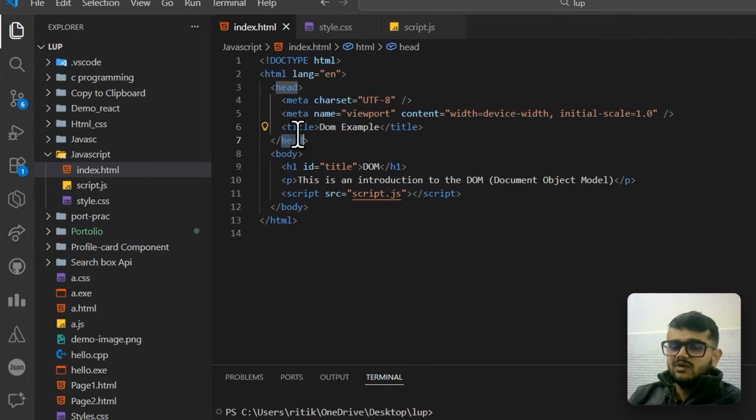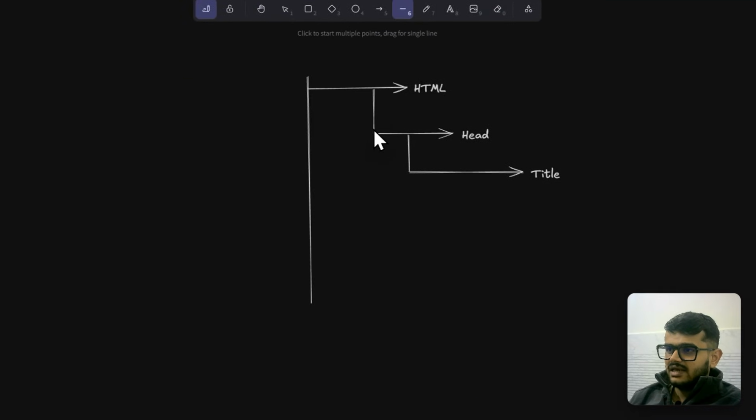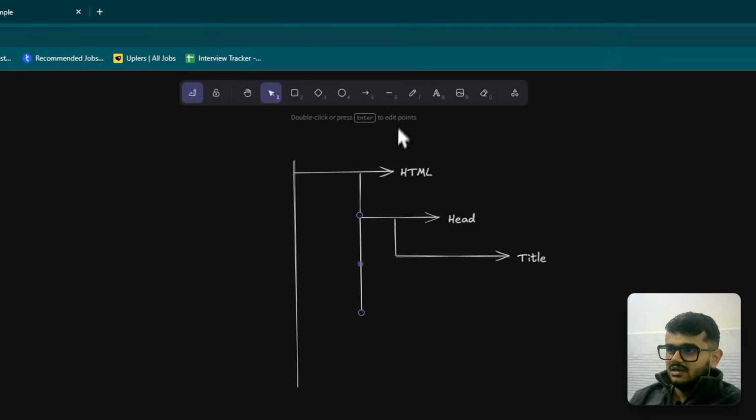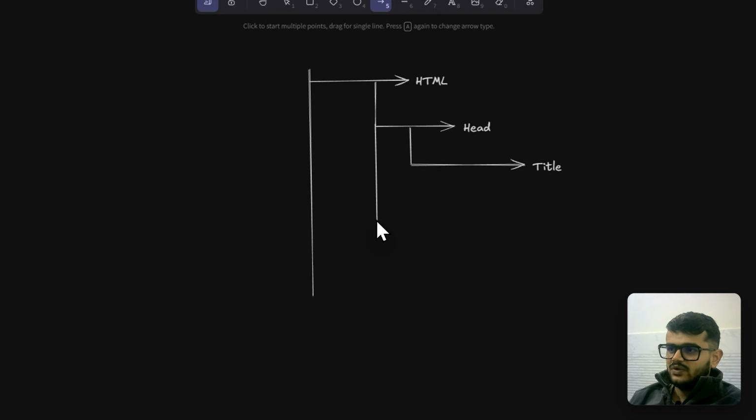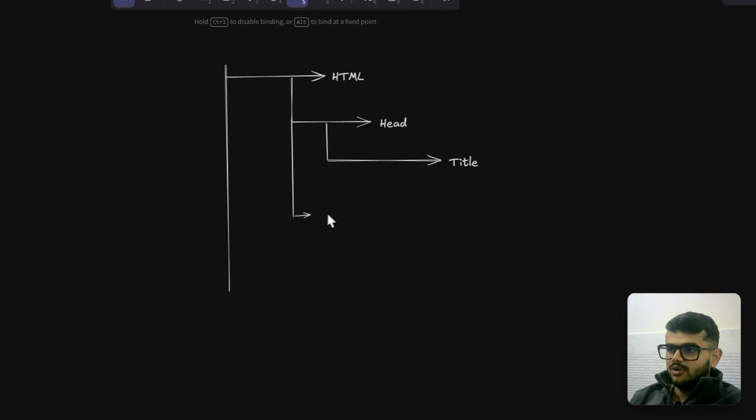Okay. Now once we move outside the head, we have the body. So as you can see, this HTML is the parent of all, and this head and this body are siblings. So this is in the same line, as you can see here. What I'll do, I'll drag this line here. These are the siblings, and in here, once we are outside our head, we have something called the body.